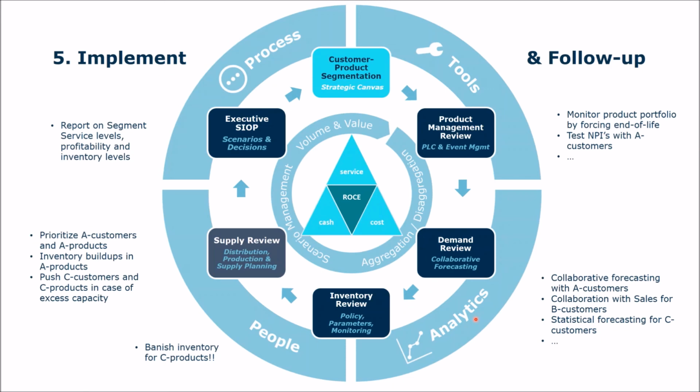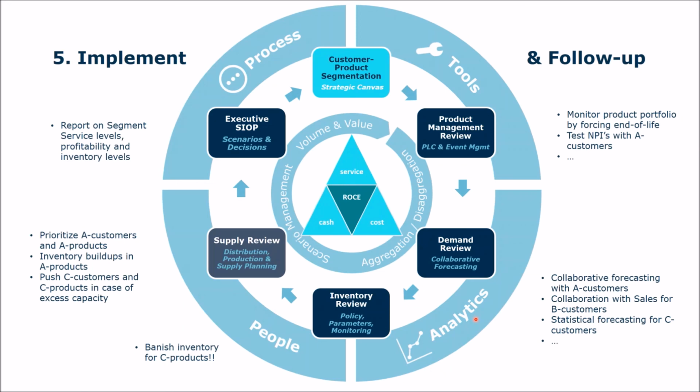The first one is the demand review. If you ask your salespeople to review the demand, you will probably ask them to focus on one specific group. You will use the result of that segmentation in the collaborative demand review, because those are the customers which are very important and for which we need an accurate forecast. So we will ask them to spend more time on those kinds of customers. The segmentation is applied to the demand planning.